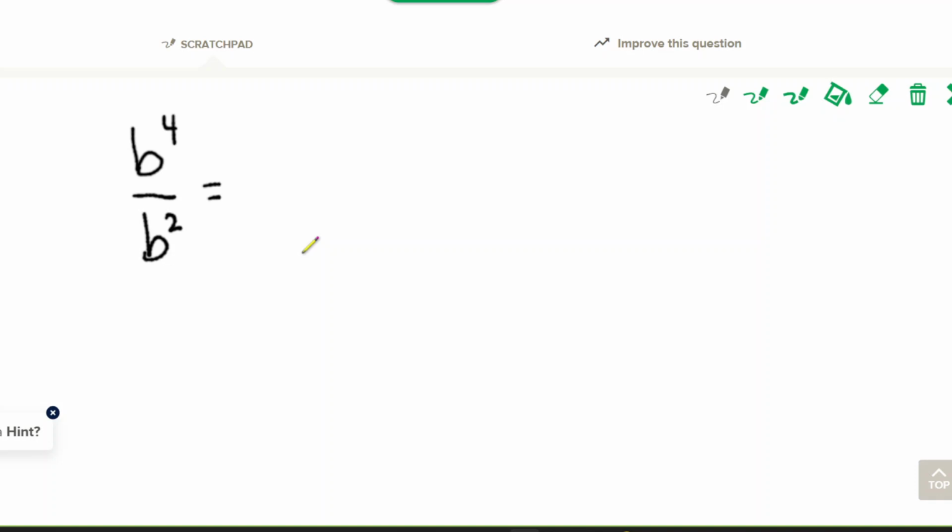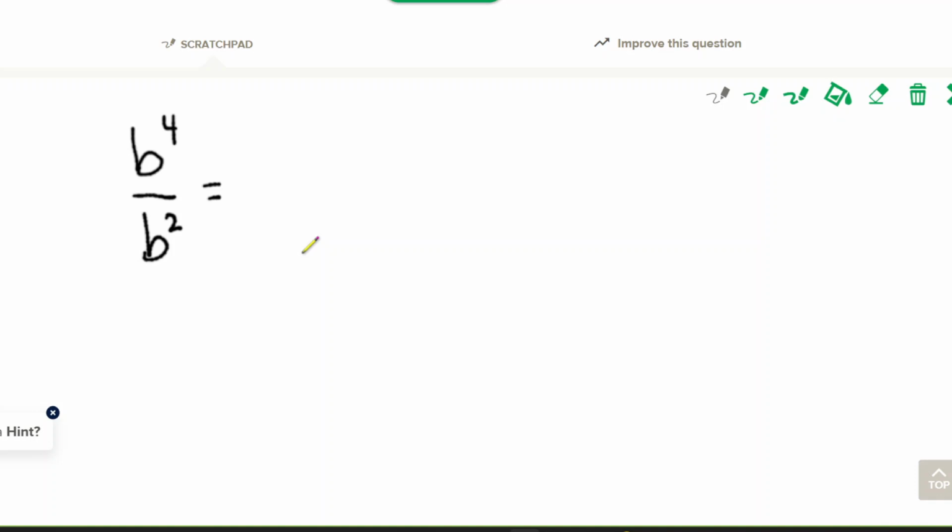Now I'm sure we'll come across a part of this book later where we have properties of exponents, so I'm not going to get into that just yet. But when you divide two expressions that have the same base, the numerator has a base of b, exponent 4, and the denominator also has a base of b and an exponent of 2. So they both have the same base. When you see that, you'll be able to simplify the expression.